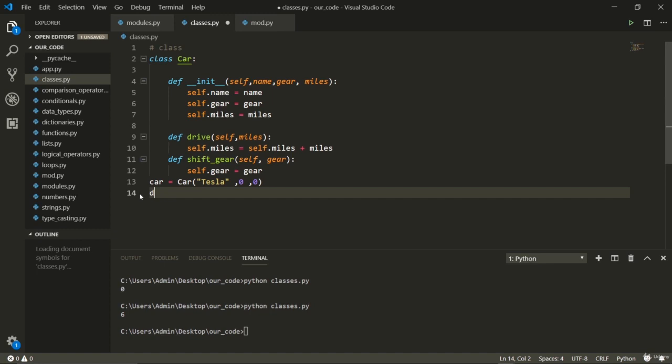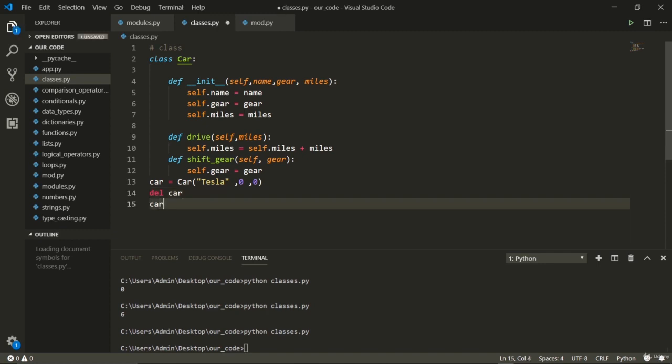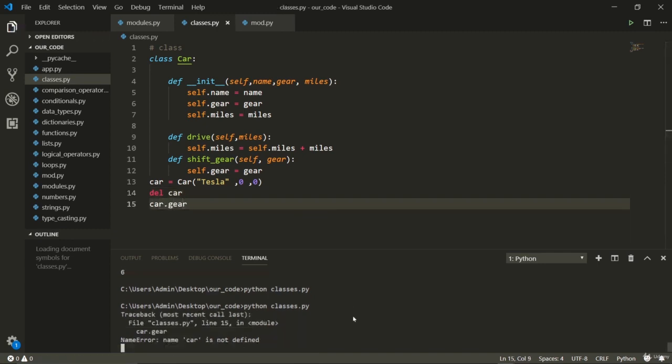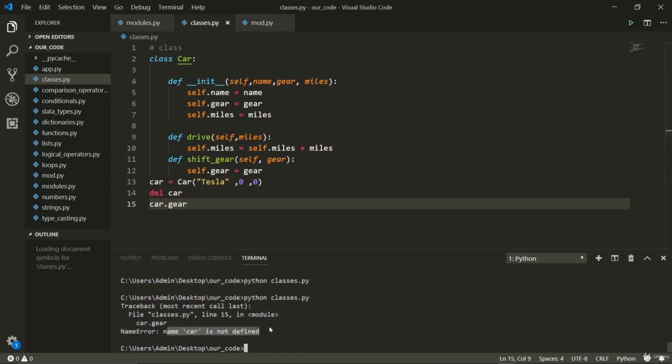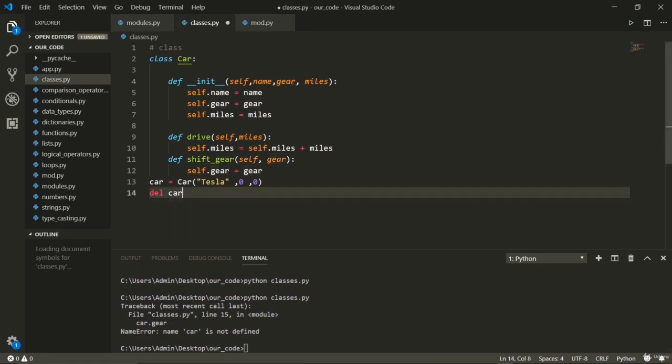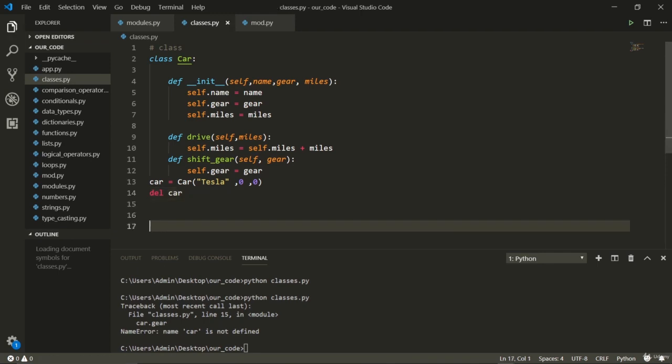Now to delete this object from memory, you can just call this function called delete, and this will delete the object altogether. If you access this, it won't be accessed. It should give you an error. Car is not defined. Now let's have some more fun and now talk about object-oriented programming.